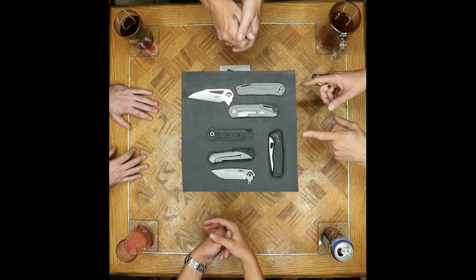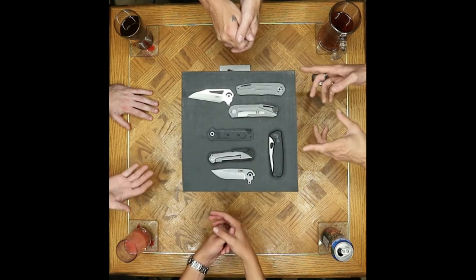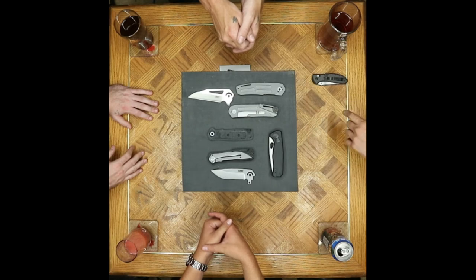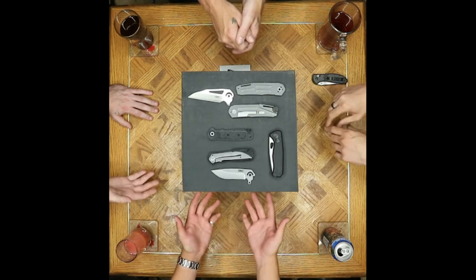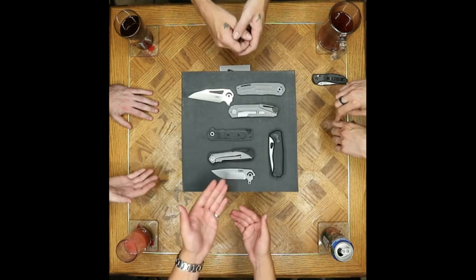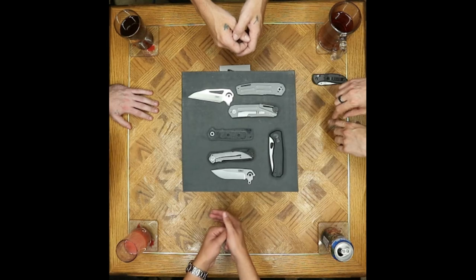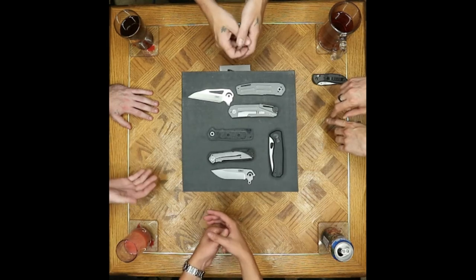And being as easy as it is to disassemble and reassemble, a little maintenance in here is an easy thing to have happen, right? Exactly. But you compare that to an Axis lock, and this is a 5-minute job. It's like field stripping a gun versus doing a full strip down to every single part.